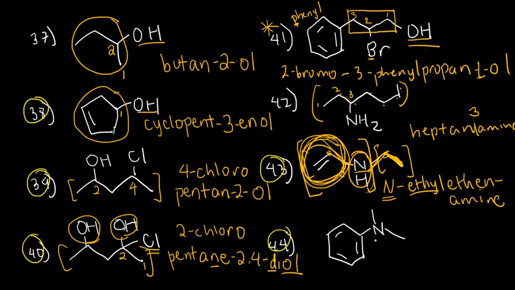For 44, it's almost the same case. So here, there's not a lot of competition. Our parent chain is this benzene because it still contains the amino group. So it would have the name benzene amine. And actually, an additional rule on our vowels and consonants, if there are two vowels, we eliminate the first one. So it's like benzenamine.